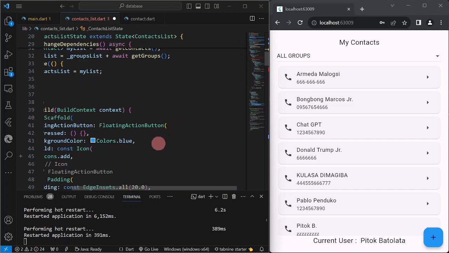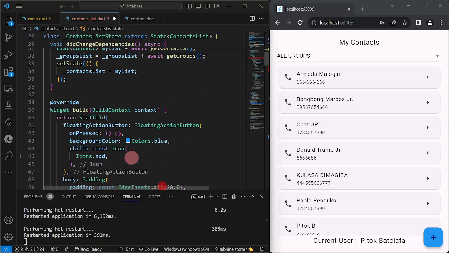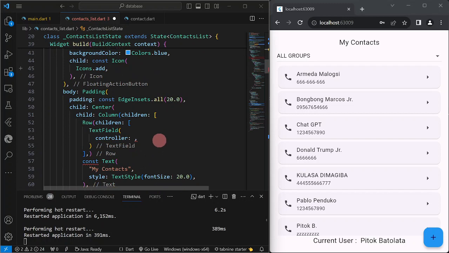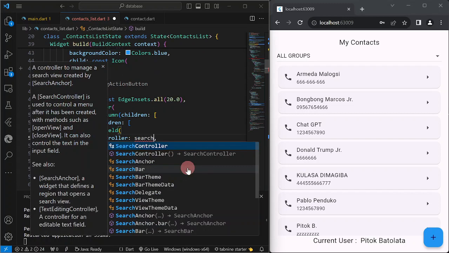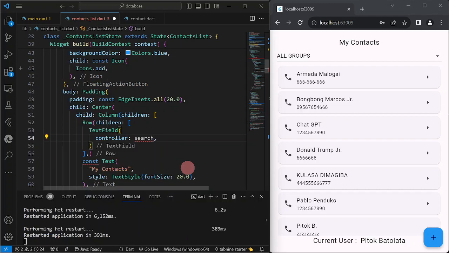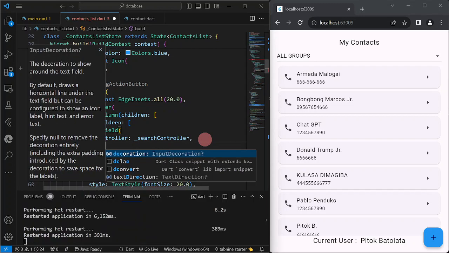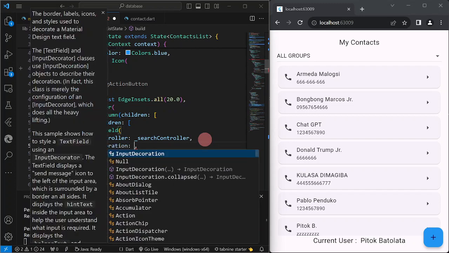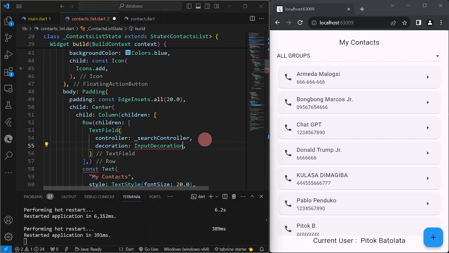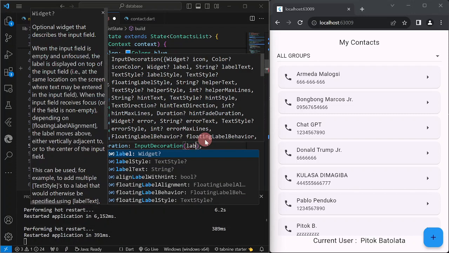For the controller, I'm going to have the search controller. Then I'm just going to have one simple decoration, an input decoration, with just the label.